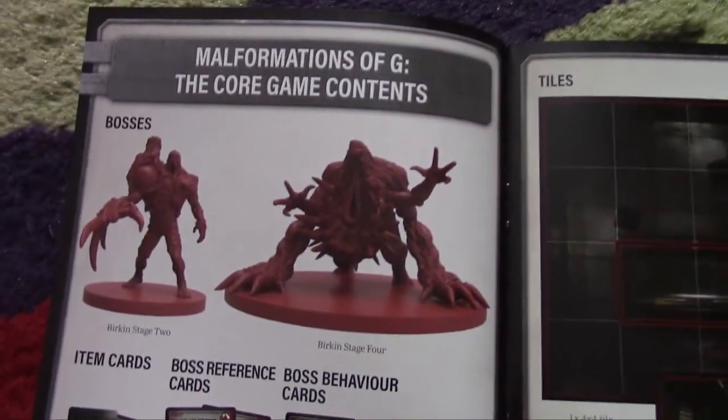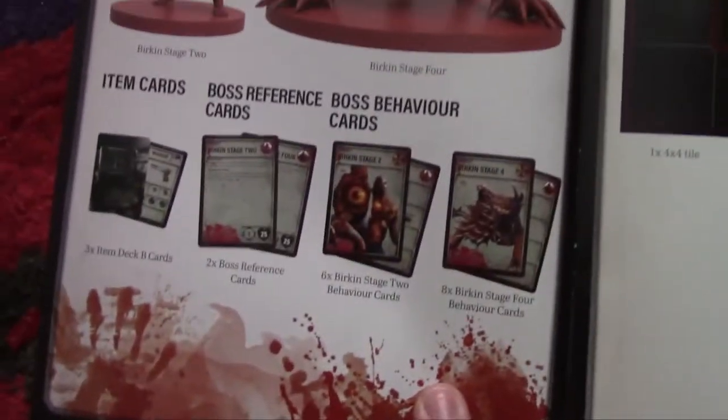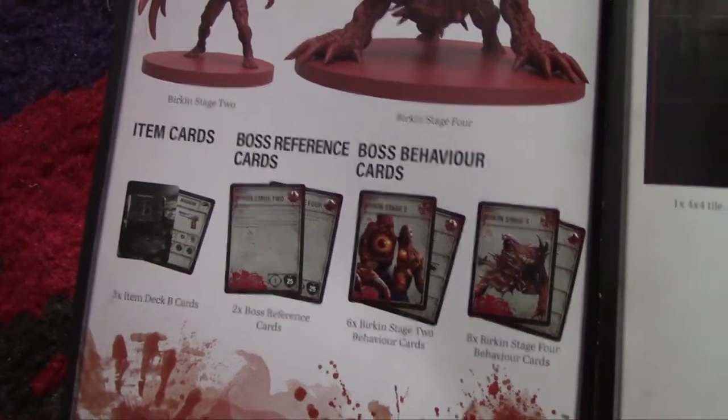So here's an example of our figures. We'll get a closer look after the fact. Got some boss cards, even item cards, and boss behavior cards. The tile is something I find interesting. I neglected to remember that tiles are two-sided.